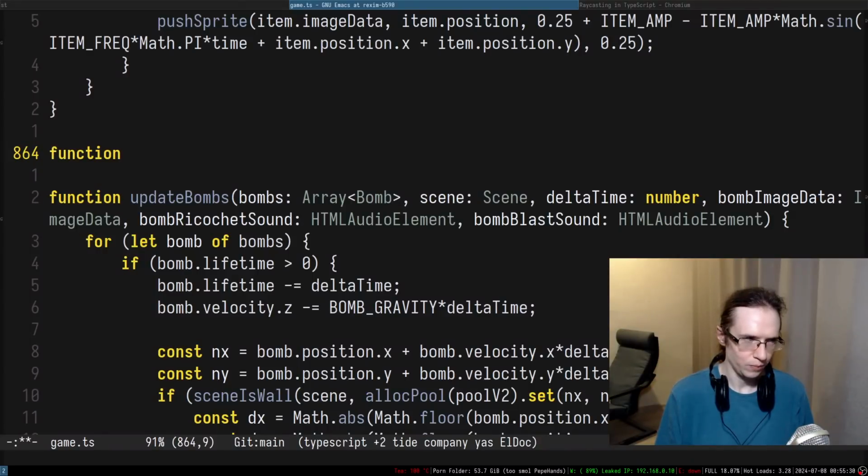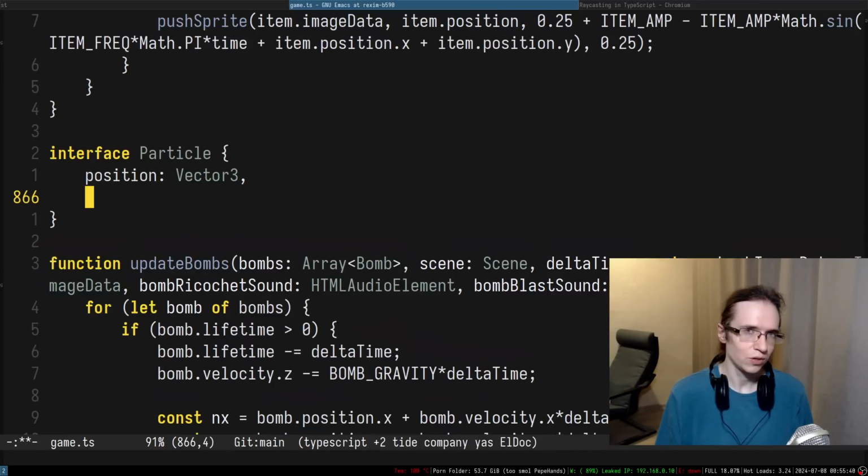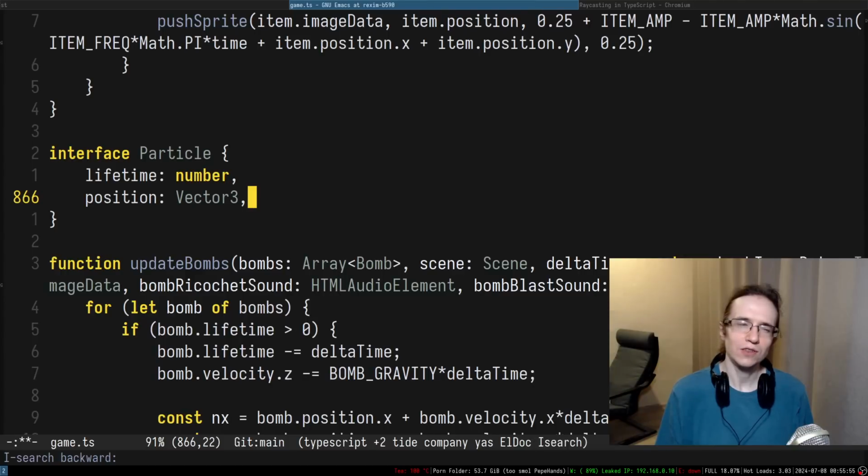That's what it's going to do. We need to have a particle, and it's going to have a position in 3D space, actually, believe it or not. It's going to be position in 3D space, and obviously lifetime, right? So it's kind of similar to the bomb itself, right? So it's going to be lifetime, position, and I think that's it, right?